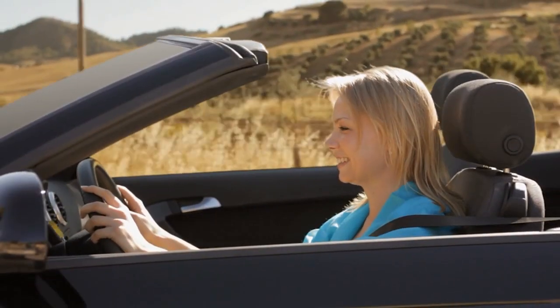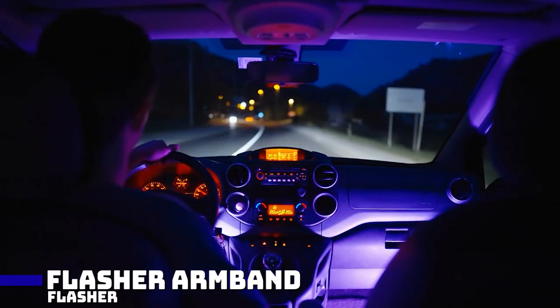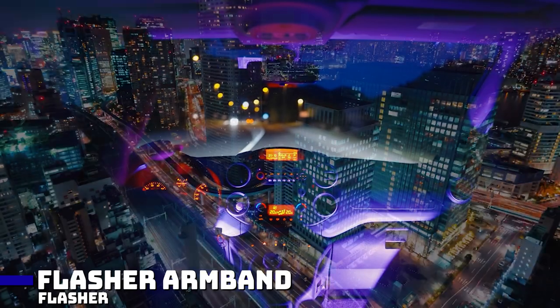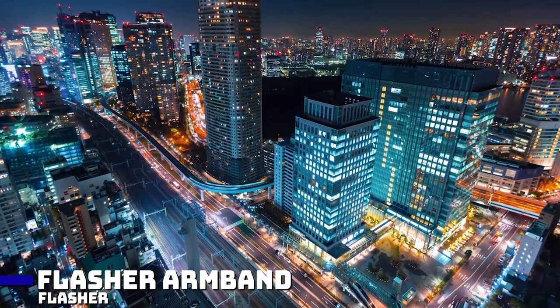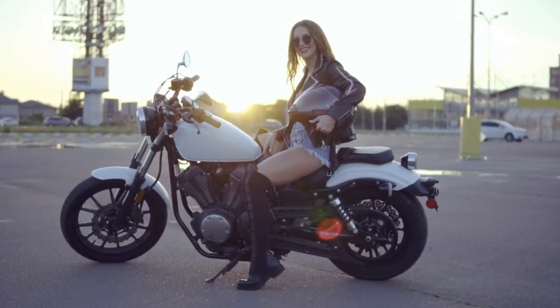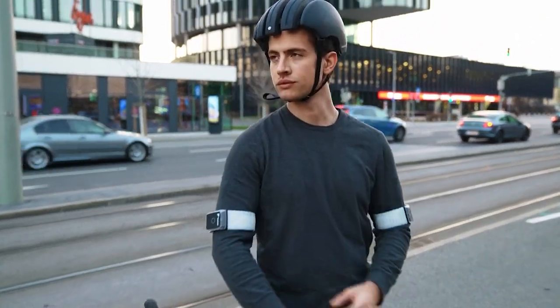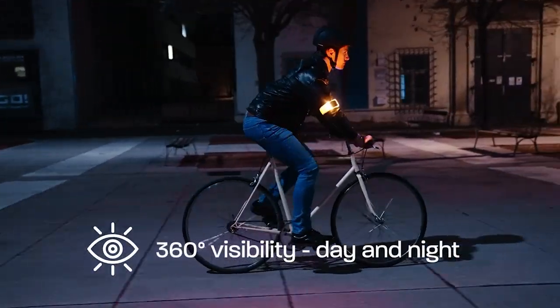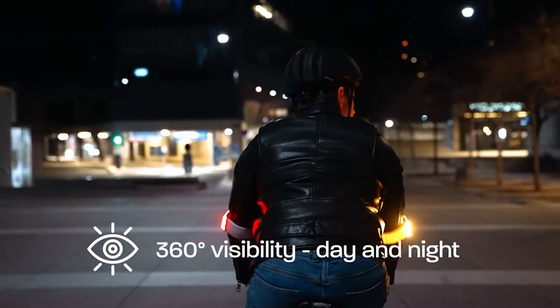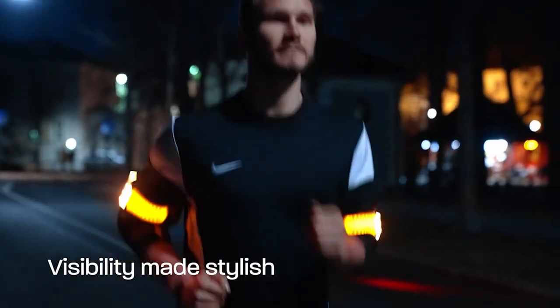And because you are in need of speed, you also need one of these safety measures. You see, the Segway or the go-karts really do not have the best lights. This means that car and motorcycle drivers will have a hard time seeing you at night, even if you are completely equipped with a helmet and everything. But with $200, you can get the Flasher. Now you have a smart wristband light that can operate turn signals to keep you safe at all times. It has numerous visibility modes, stop lights, and even emergency signals. So, to keep safe while you're out adventuring, strap it to your arms, your dogs, or even your backpacks.